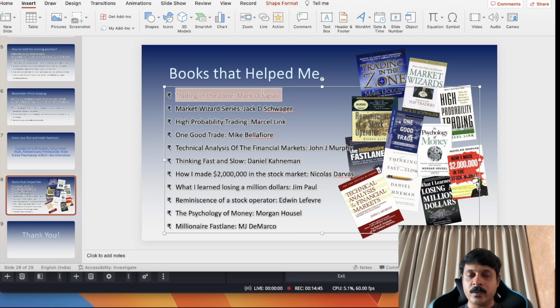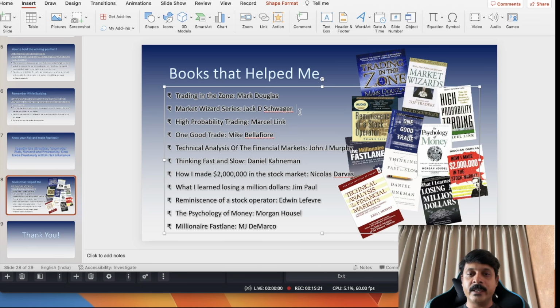Trading in the Zone, this is the one and only book that talks in great detail about your psychology, and I read and listened to this book multiple times to mold me as a trader, and it literally helped me. I would suggest reading it at least 5 or 6 times, just to make sure that you understand and you teach yourself to think probabilistically. Very good book. And it is completely about trading psychology, nothing about the technicals, nothing about the market, absolutely nothing. It's only about you.